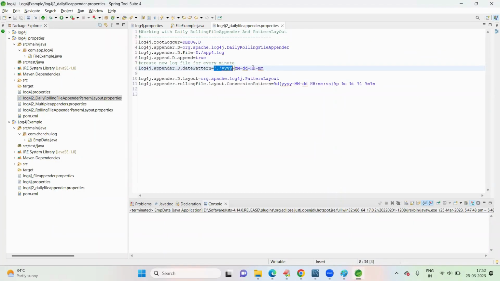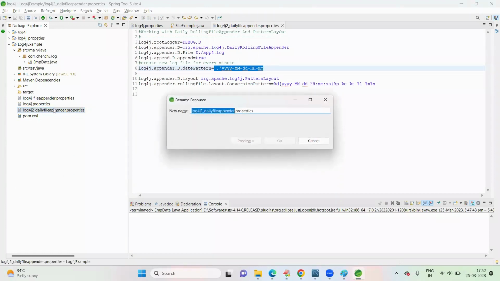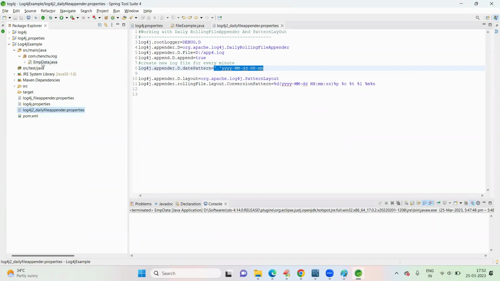This will tell when a new file has to be created. Okay, that means every minute. Just run this application and see. We have to pass this input to the application. Daily rolling appender. I'm giving the file IMP data.